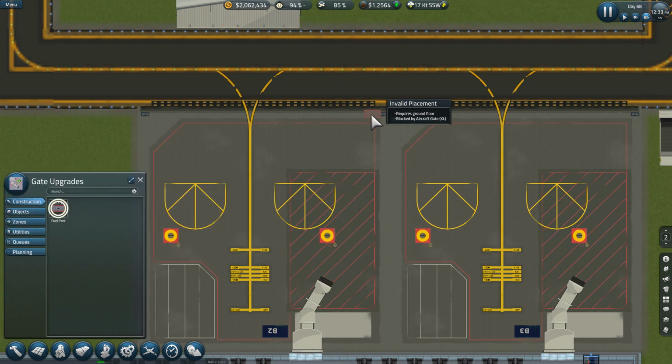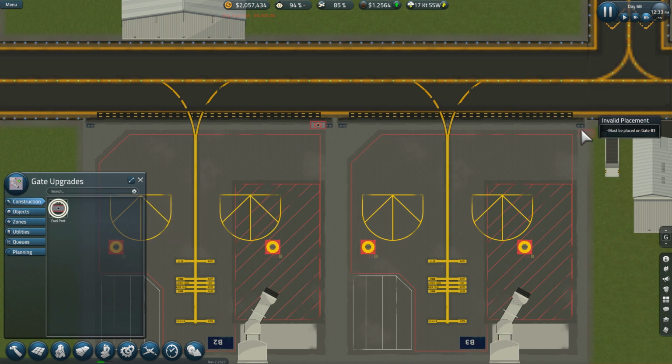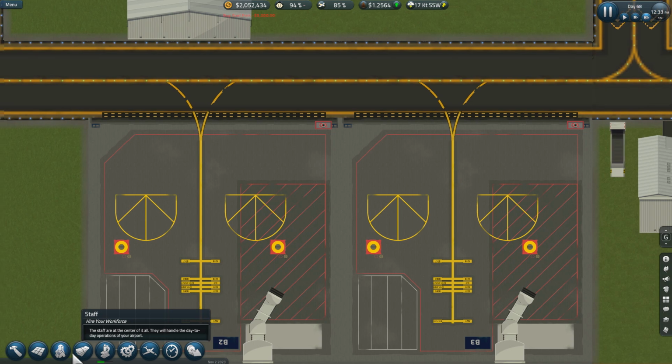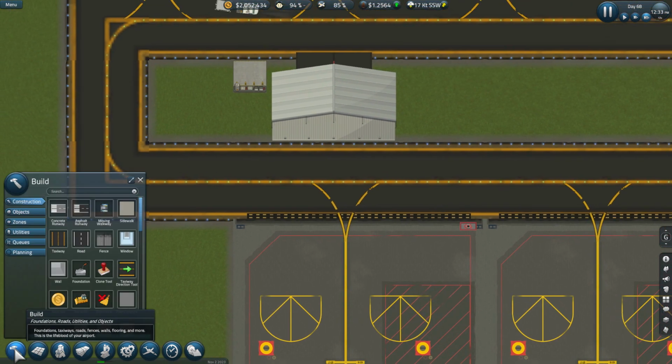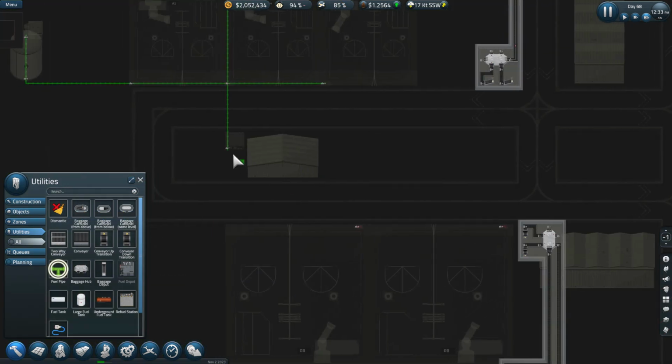We need to get our fuel service going with these things. Oh, I need to be on the ground floor. Okay. Upgrade fuel ports. It's going to go there. And then once we're inside of there, we need to go to our utilities and get our fuel lines, which luckily doesn't seem like it's going to be too big of a deal.